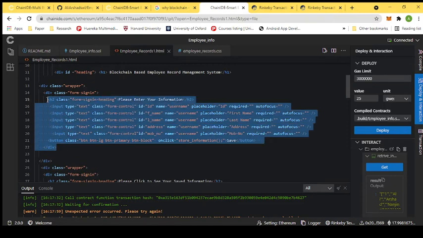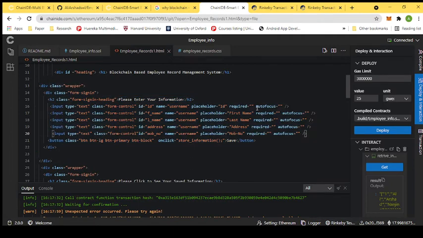Here I have designed several input fields and a button, and these are all input fields. Here we need to take care of the IDs because we will use them to get values from the form. Here is the primary button, and here is the function storeInformation. This function would be used to store information.